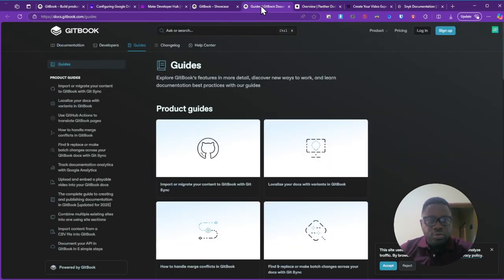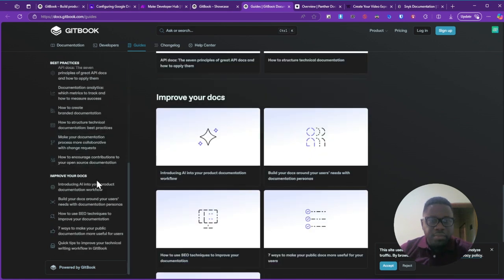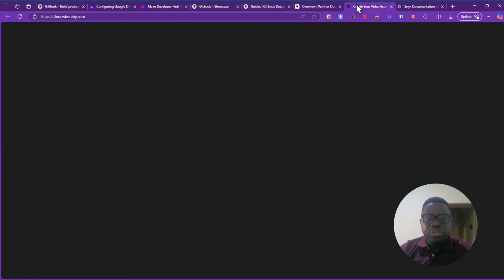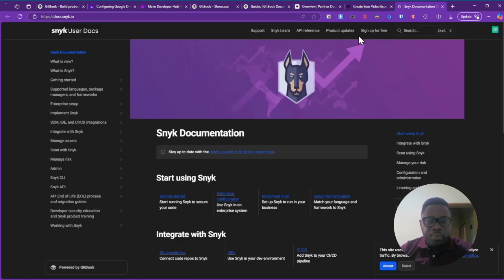So you want to go ahead and check it out at gitbook.com. Check out the notes, check out the guides, how you can get started and how you can implement this. It's really easy and really helpful, because with this you can build the documentation for your project quite easily without having to stress too much. You only build it by creating the repository and putting the adequate files in the right place, and then GitBook is going to host it for you, or you can equally host it on whatever domain you like.